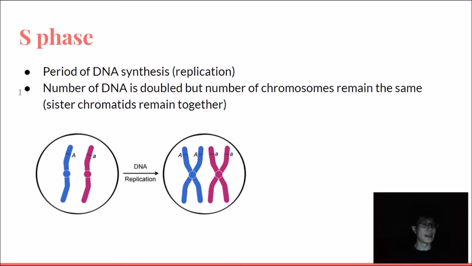Now, once we enter into the S phase, so remember, it's committed, it's going through that checkpoint at the end of G1, and it's entering the S phase, we now have to replicate that DNA. Remember, through mitosis, you're going to make 2 cells. You want the same amount of DNA in those 2 cells. So in order to do that, you need to replicate that DNA, which is what happens in the S phase. So the amount of DNA is doubled, but the number of chromosomes remains the same, because you have 1 chromosome here, 1 chromosome here, 1 chromosome here, and 1 chromosome here.